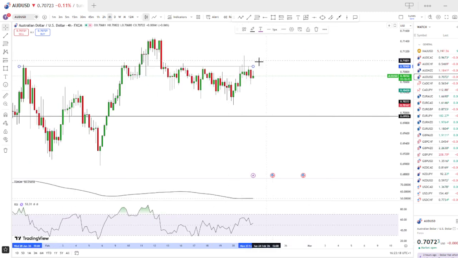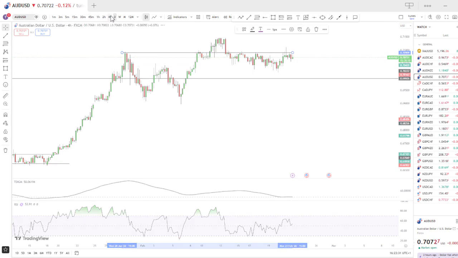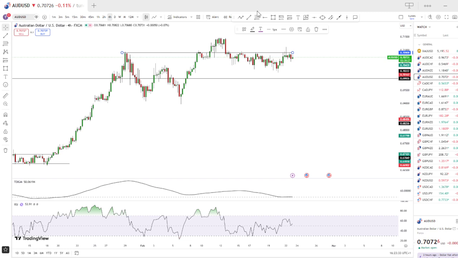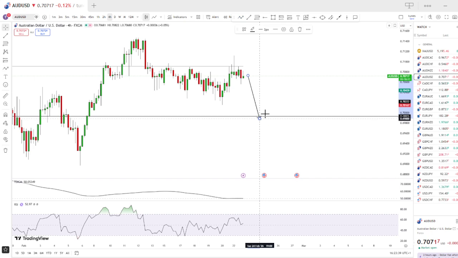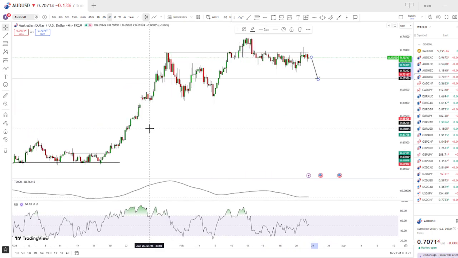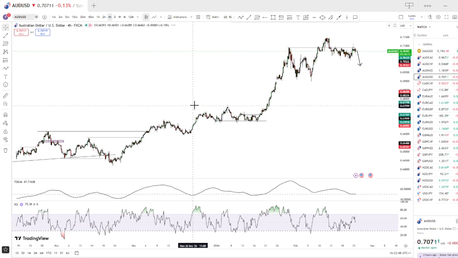Right. So let's see. Currently, we've seen proper rejections from that right shoulder, but we've not gotten that sell movement as we expected. Let me go back to the daily. Honestly, I still do expect us to get a drop. I still sincerely am watching out for a drop. Sorry, let me delete this. Right.